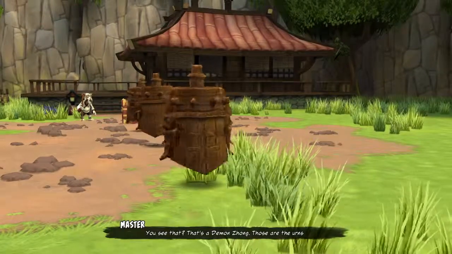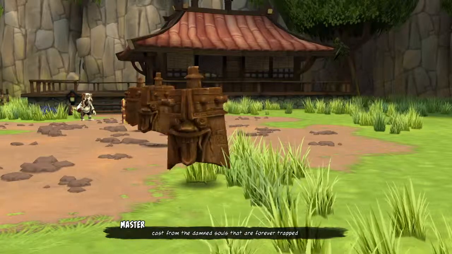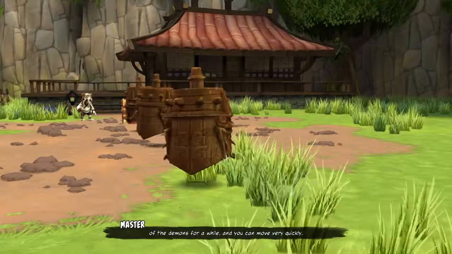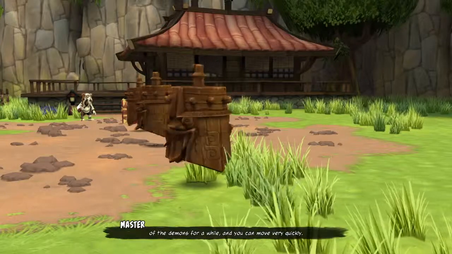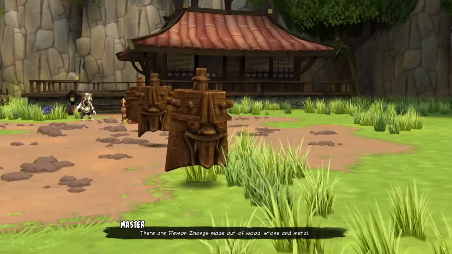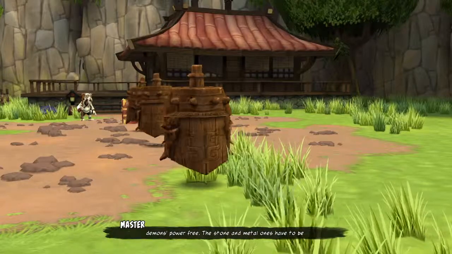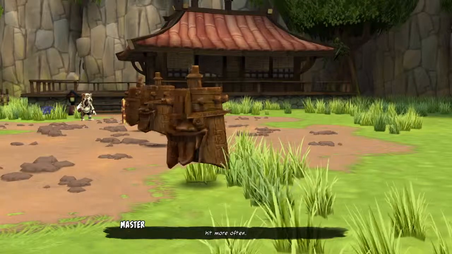You see that? That's a demon zhong. Those are the urns cast from the damned souls that are forever trapped inside. If you destroy a demon zhong, you gain the power of the demons for a while, and you can move very quickly. There are demon zhongs made out of wood, stone, and metal. You have to hit the wooden ones only once to set the demon's power free. The stone and metal ones have to be hit more often.